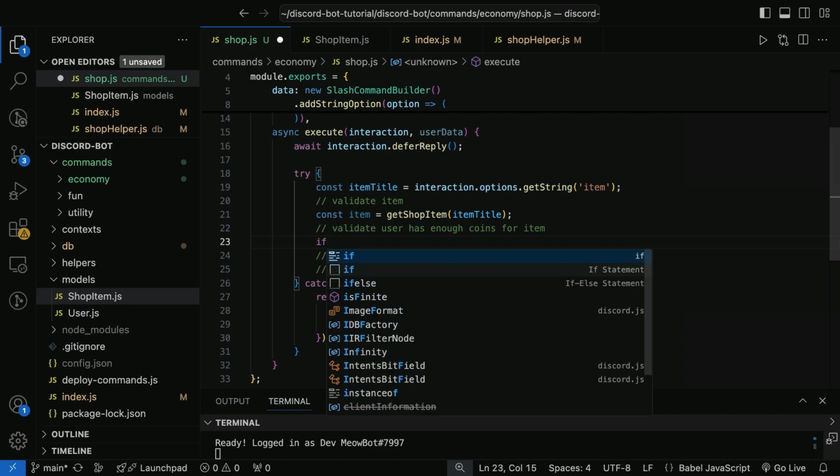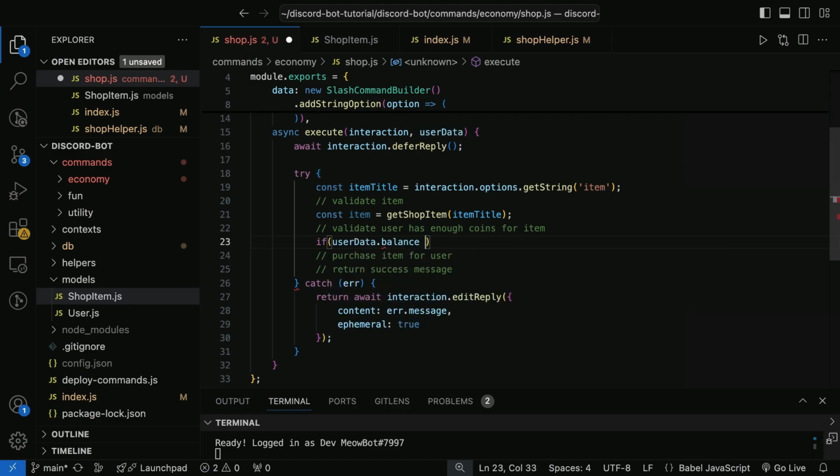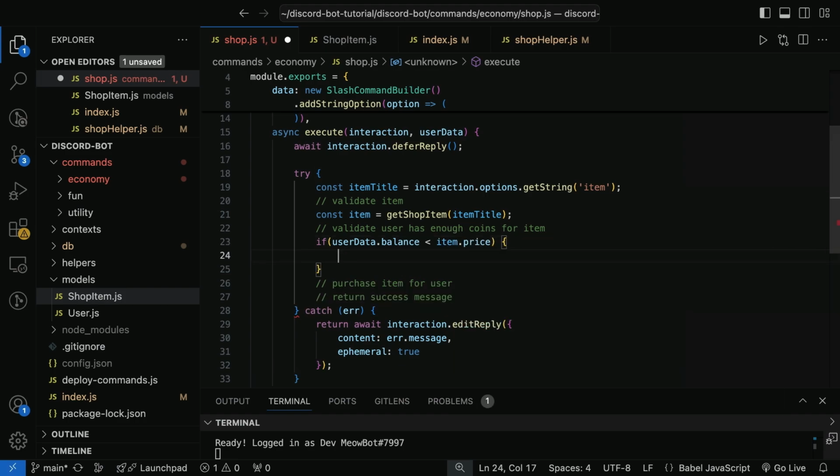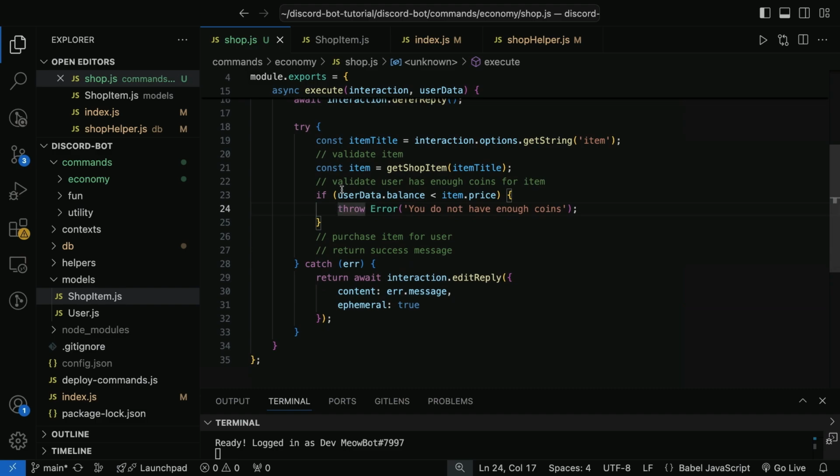So I'll say if userData.balance is less than item.price, then we can just throw a new error: you do not have enough coins. So then we validate if the user has enough coins for the item. Simple, we're done with that now.